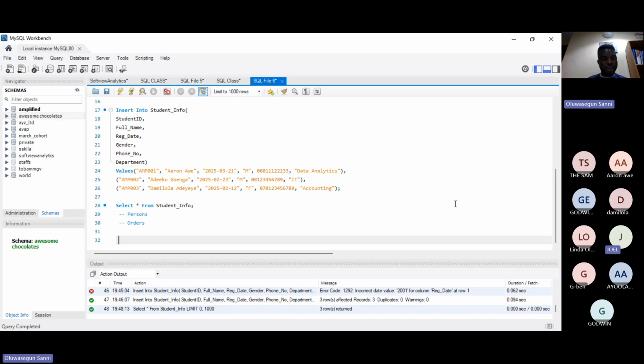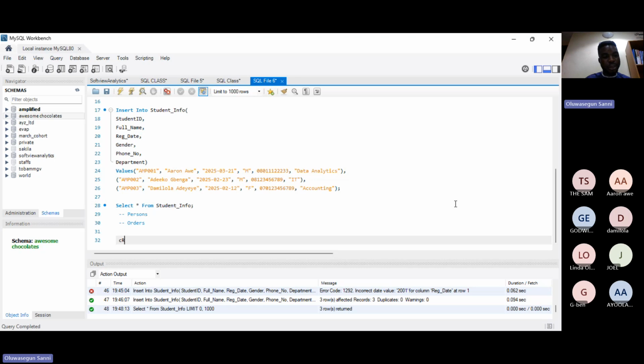So I'm going to do it, and then we want to create a table. So we are creating a table, that's what we are doing. It's very simple. I'm going to say create. What am I creating? I'm creating a table. Let's call it persons. Then I'll list all the columns that I want the table to have. It's going to have a PID column, and I want the data type to be char, right?